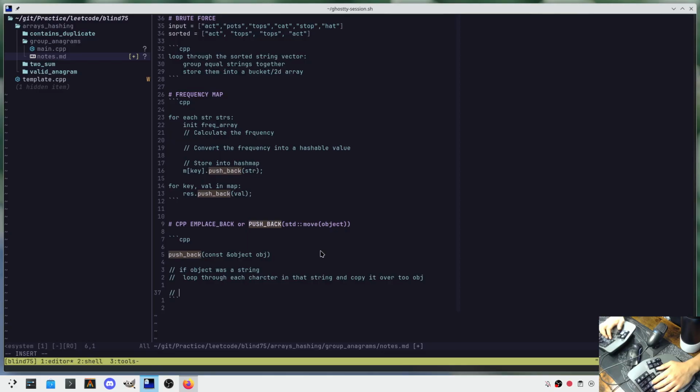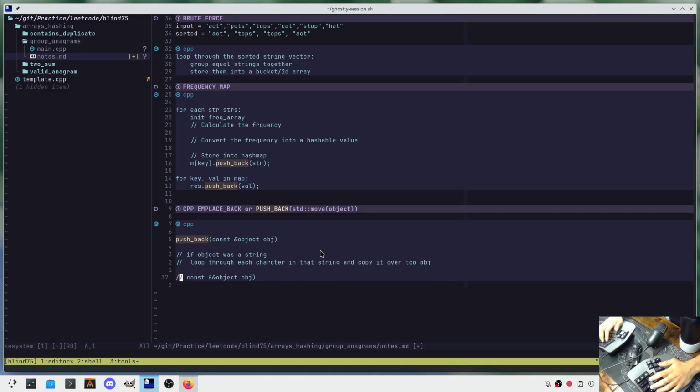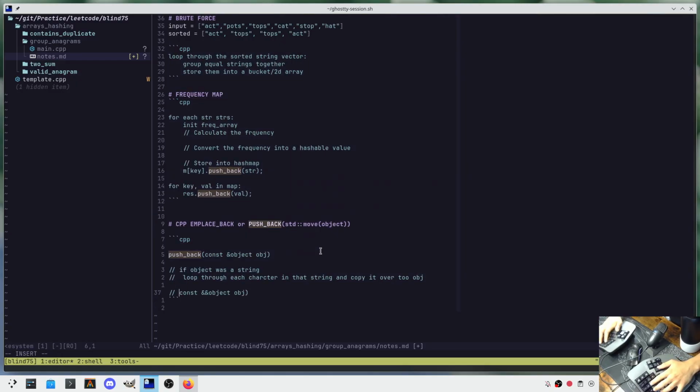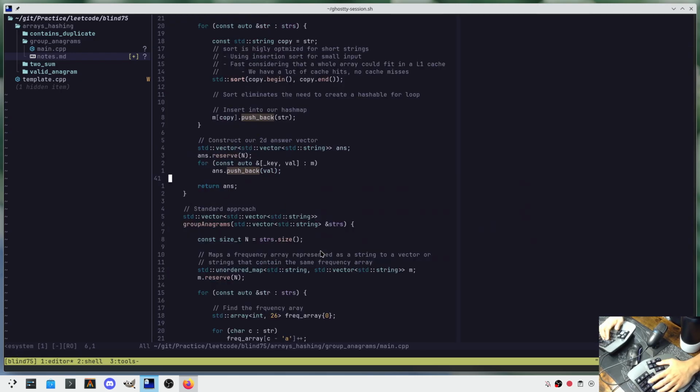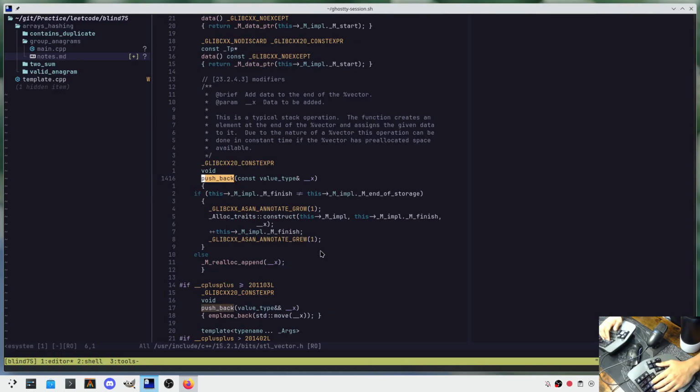But with a move or an std move where we invoke the move constructor, now we're expecting something, I believe that looks like this. push_back. Let me see if that's right. Value type obj. Oh, okay.